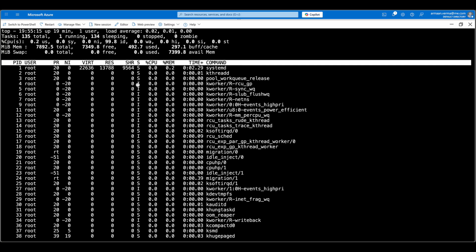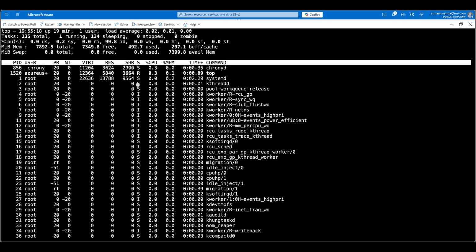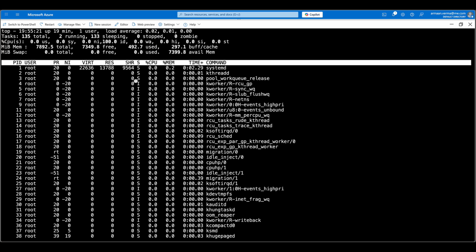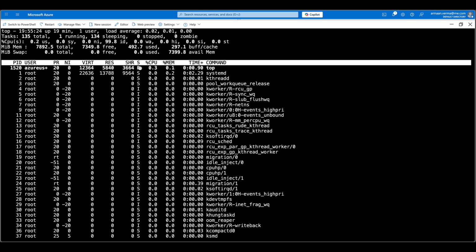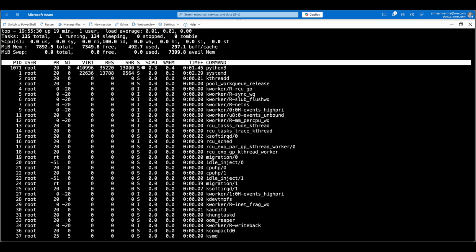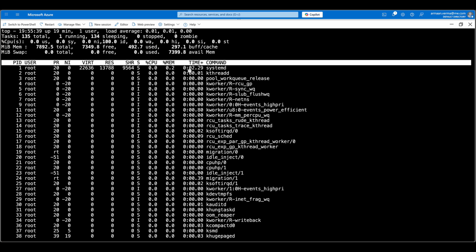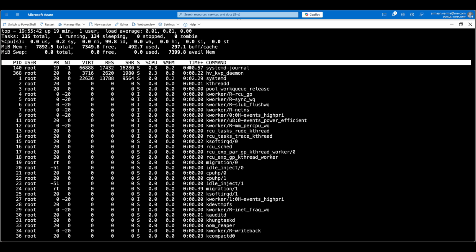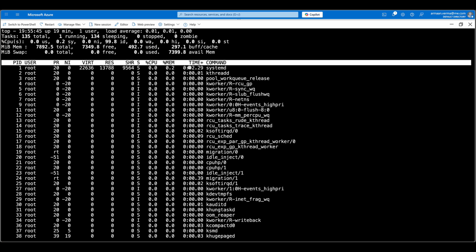It can be a zombie process, a stopped process, an uninterruptible process, and currently R means the running process. The running process is the top command, which is Azure user, you can see. Then you have your percent CPU, that is the amount of CPU time which has been used by the process. Then the memory that has been used by the process, the total amount of time that has been taken in hundredths of a second, and the command that is running for the process.